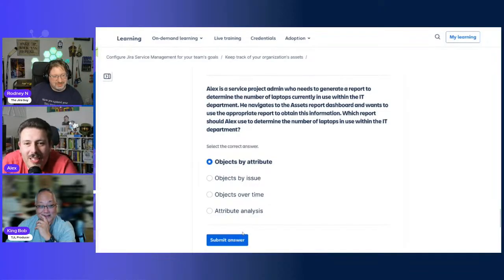It's a field inside the object, which would be the attribute. I don't know about the issue, because wouldn't an issue only count if somebody opens up something? At which point it wouldn't count everything. So I'm going to go with the first one.